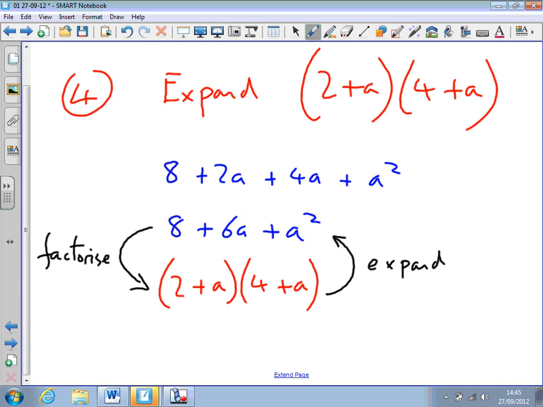And so, do you remember we spent a bit of time last year trying to work out what these missing numbers were in these brackets? As soon as you see 2 brackets like that, with the unknown, whatever it is, x or a in both, you know you're going to end up with a quadratic, because a times a gives you your a squared. Okay? And we'll be looking at these sorts of things again, and trying to integrate functions with this in.